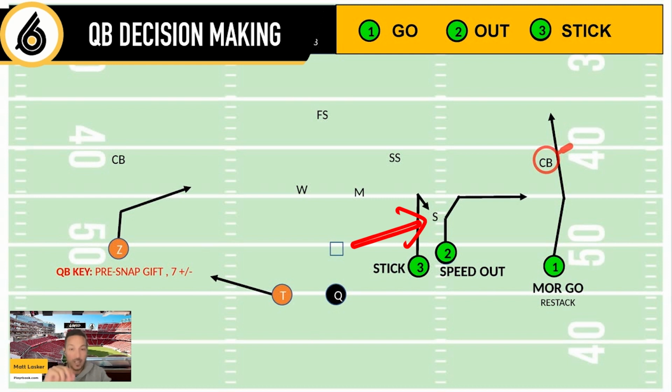We are going to be very conscious of him, and more importantly, the color of his jersey as we move through our progressions. Because as the quarterback comes off the first read saying, okay, that cornerback did drop into the deep third, so I can't throw that, as he comes down to the speed out, he's going to be able to either see quickly the wrong color jersey near that second read, or his receiver is going to be on his own. And as you know, that's a relative term, if he's open or not, depending on your level and arm strength of the quarterback. But we always throw to the first open receiver in our progression. So if that number 2 has leverage and he's getting to the sideline and he is open, throw the ball.